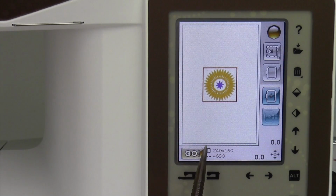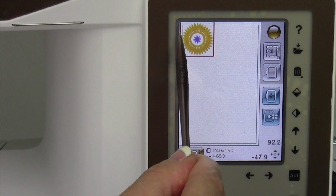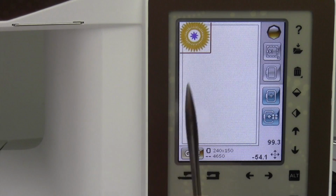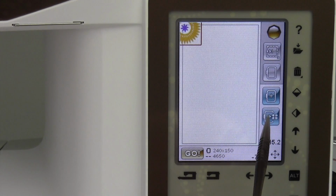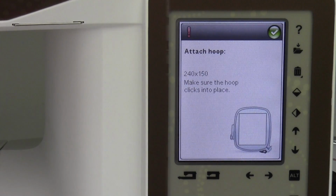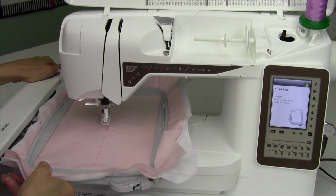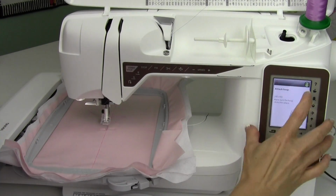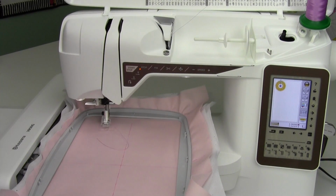We are going to do it in the 240 by 150 hoop, so I can go ahead and do that. And I'm going to have it stitch in the upper left corner. So I'm going to just slide this outside and then touch the jump to hoop icon, and that will bring it right to the center. Touch go. The embroidery arm is going to move into position, and it tells me to attach the hoop. So I'm going to go ahead and slide the hoop on, listen for the click, and then touch the green check mark, and it will go ahead and move the design to where I want to stitch.